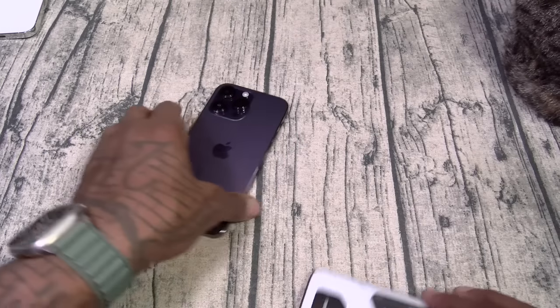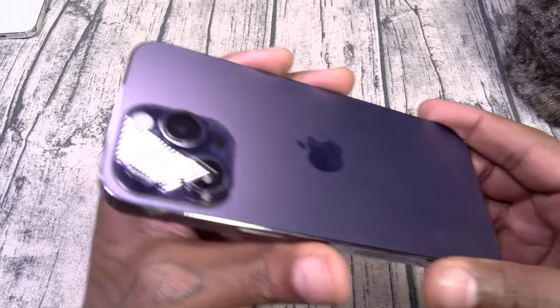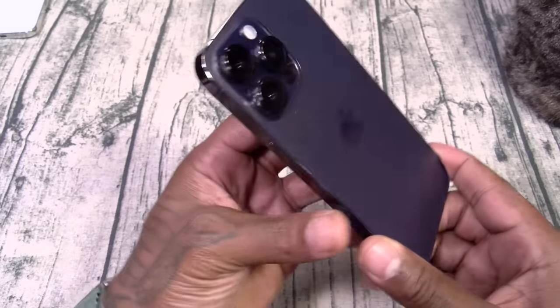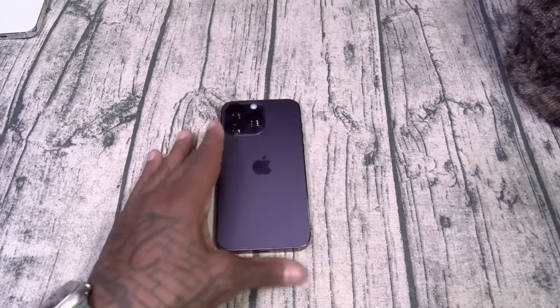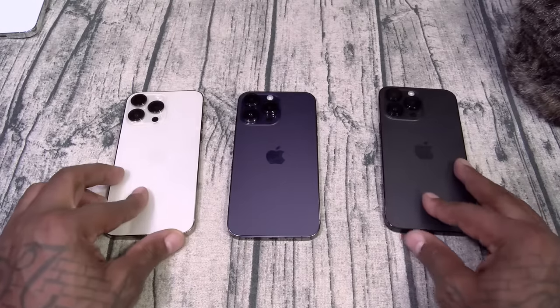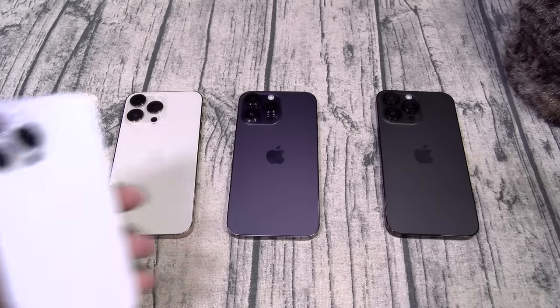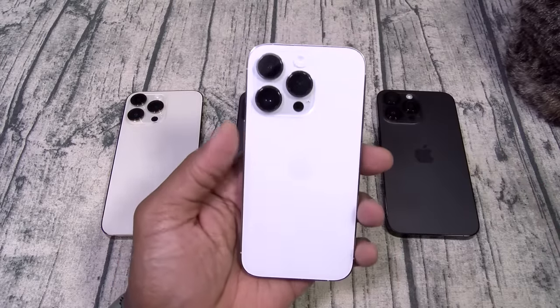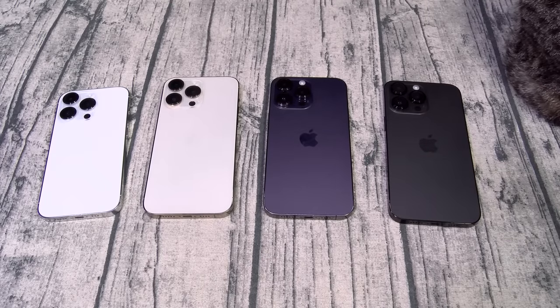But if you got the iPhone, no need to be concerned. All right, you're part of the Apple Mafia. You're the capo di capo. Okay, you're the boss. This is a dope phone, and I'd be proud to pull this out amongst any of my phone savages. So let's go ahead and wrap this up. On a scale of 1 to 10, I'm giving the iPhone 14 Pro Max and the 14 Pro, again, a quick review on this. Everything I said about these, just less battery and smaller display. I'm giving the 14 Pro Max and the 14 Pro a major, major, major go.